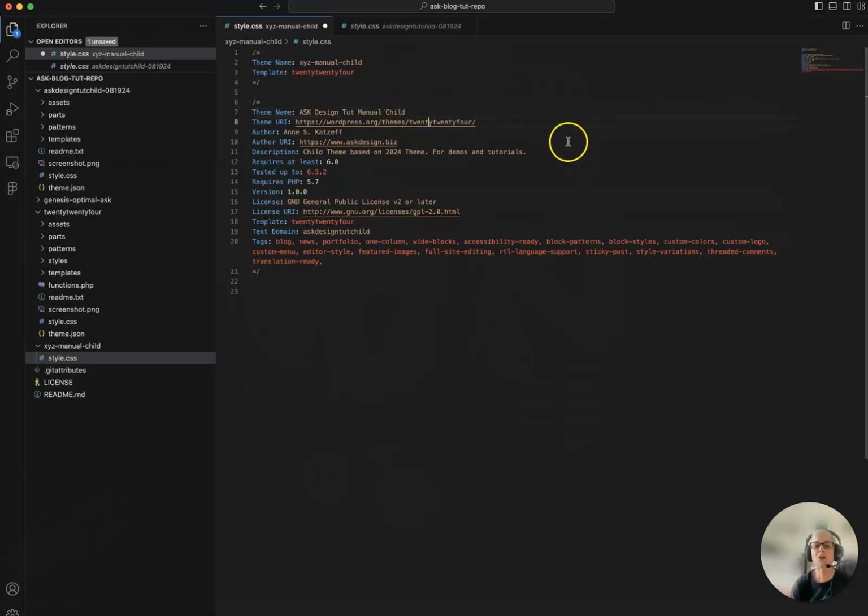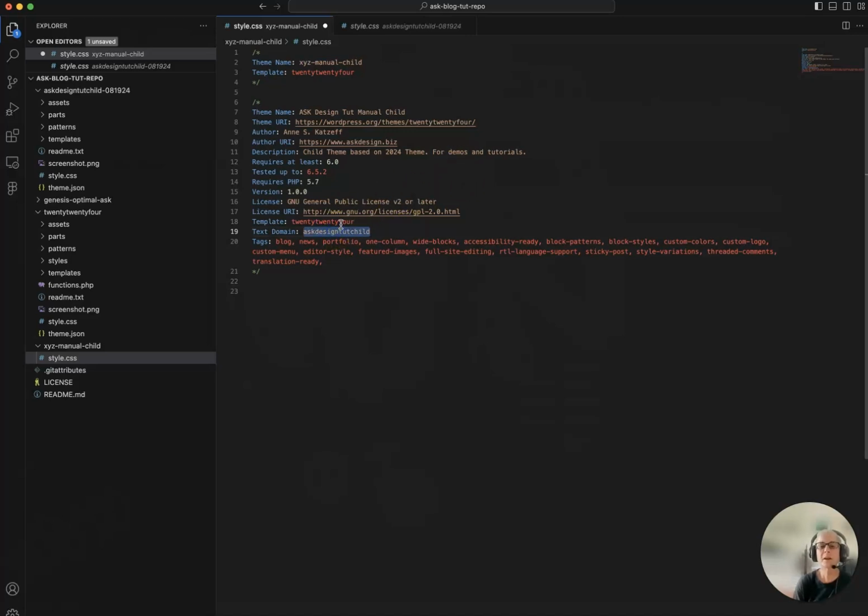Here's the parent URL. I'm the author. Here's my URI. A little bit of a description. Requires all these other things. I like to have this information. And then the text domain would be Ask Design Child. Let me see.